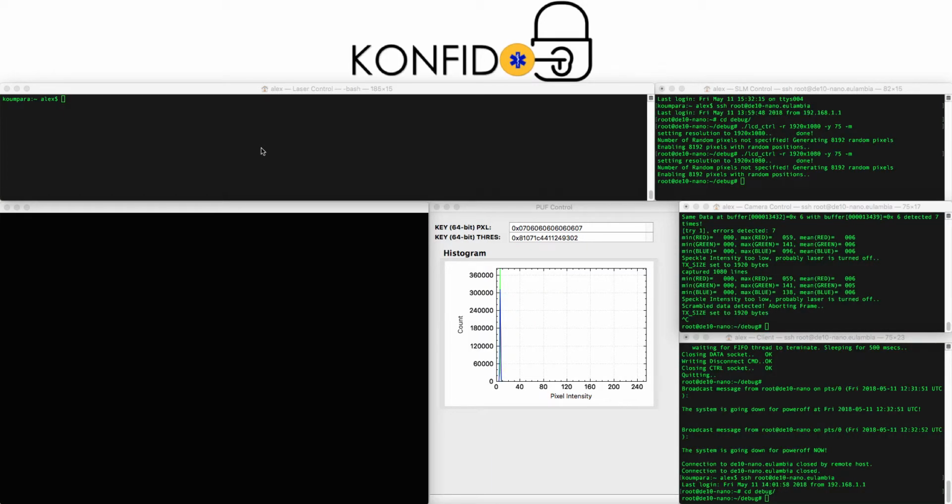In order to demonstrate our prototype's capabilities in action, we will present a typical operation scenario. This scenario involves a PUF administrator that sets up and initializes the PUF hardware modules and the network interface, and a PUF user, which in our case can be another Konfido module, for example the SGX enclave. In the first case, the PUF's administrator is remotely connected to the PUF hardware module.